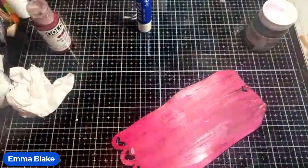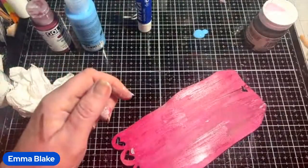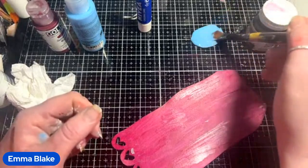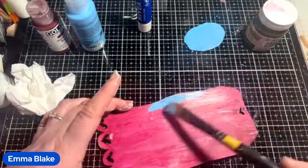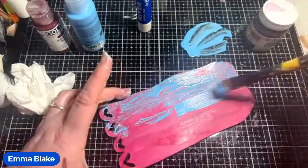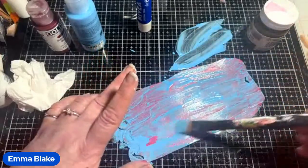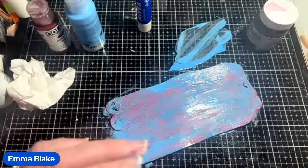And then we're going to take the blue. I'm adding a little bit of water to this because it's a very opaque paint — it's a coloured gesso, but gesso is still an acrylic base paint. And you can already see it resisting. Just all over, plenty on, just slapping it on and then dry it off again.